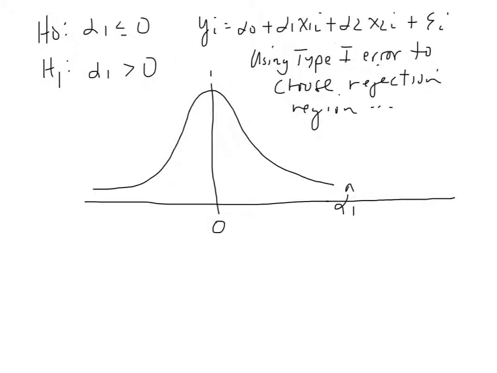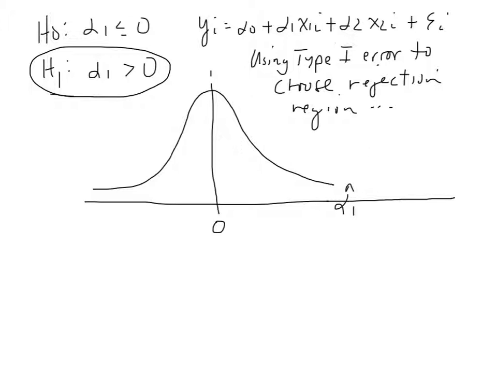Okay, now we're going to use the idea of the type 1 and type 2 error to help us find the rejection region. That is, what the idea of sufficient evidence is to reject the null hypothesis. So just to recap, at the moment we are holding our pet belief in the alternative hypothesis.